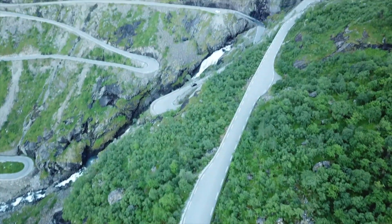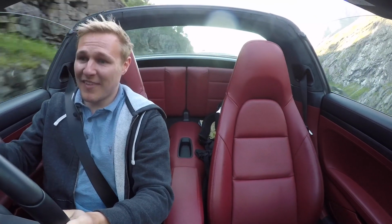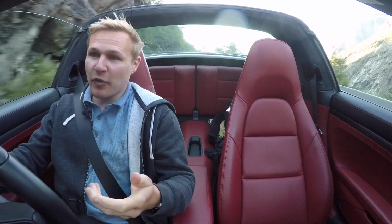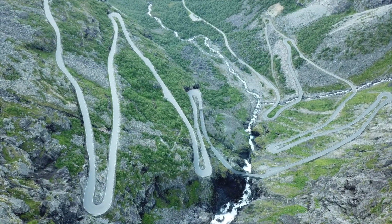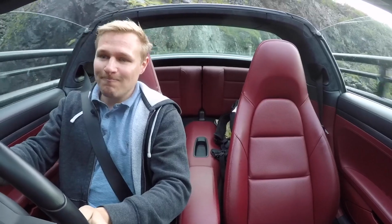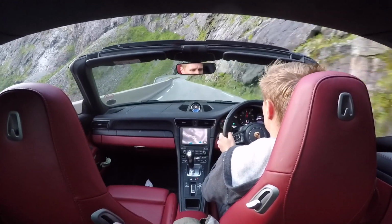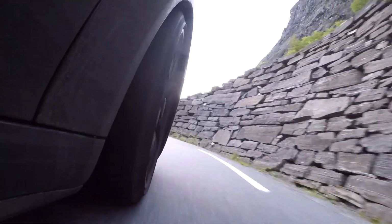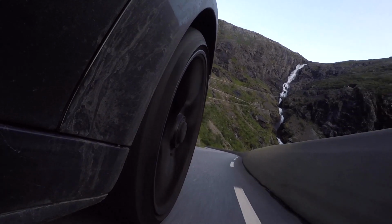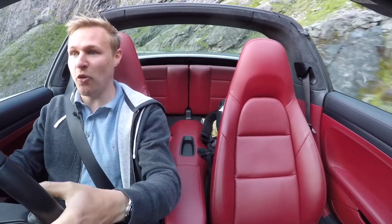Let me tell you a little bit about Trollstigen first of all. I think I'm pronouncing that right, but I can't guarantee it. Trollstigen means the Trolls Road. And essentially, on paper, it doesn't sound like too much because we have just 11 hairpin bends, but the road traverses up a total of 888 feet. Now, the beauty of it is it does it in fairly quick succession, but this road has absolutely everything. And I tell you what, never mind the Arctic Circle, never mind the midnight sun. If you have one reason to come to Norway, driving this road is it. This road needs to be on your bucket list.